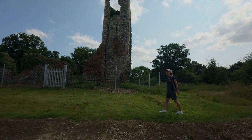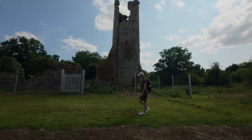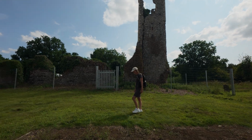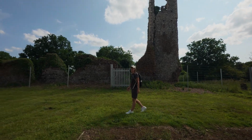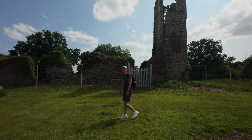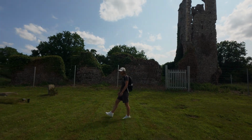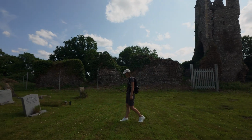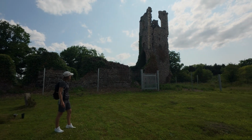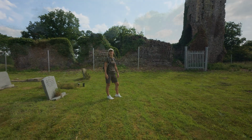So faced with the prospect of there actually ending up being no usable church at all here in Antingham, as I said, they actually decided that they were going to restore St Mary's, and as you can see today it is looking beautiful. But that was of course at the sacrifice of St Margaret's, which of course this village didn't have any money or anything that they could actually spend on restoring the other church, so they decided to use a lot of the building materials here, and I believe they even sold the bells in the belfry to actually pay for some of the restoration. And that in a nutshell really is why you see this one in ruins and the other one not.